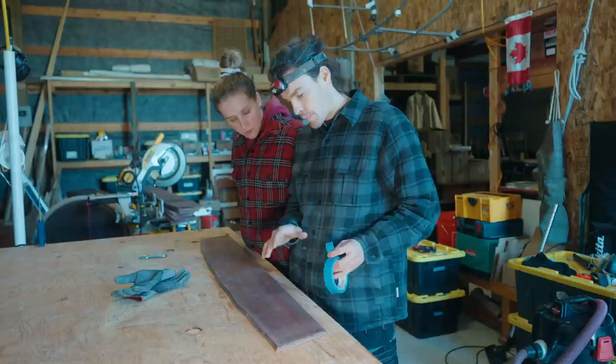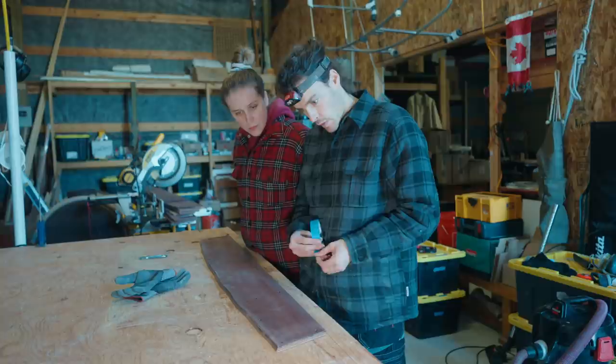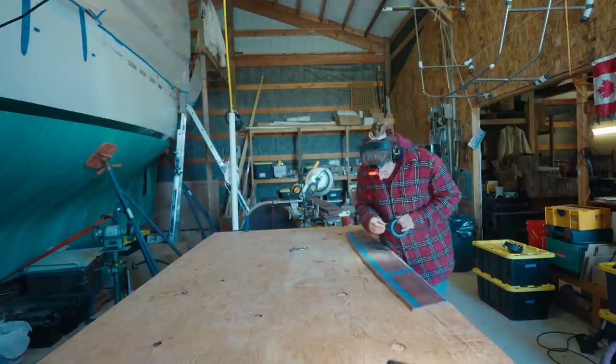So I think I would slightly tape outside of the line so that then we can take an eraser and erase the lines. Sure. Otherwise they might be visible. And also we'll give a nicer finish if the varnish disappears under. Definitely. But only a tiny bit. So 2 millimeters. It's time to varnish.